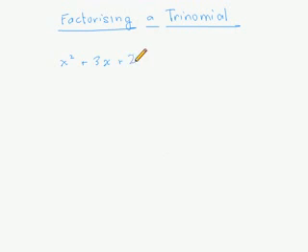3x plus 2. Okay, that's an example. Basically that's taking the form of ax squared plus bx plus c. Okay, in this case a is 1, b is 3, and c is 2. So the first case we'll look at is when a is equal to 1, which is what people seem to be most comfortable with. Okay, a is equal to 1.